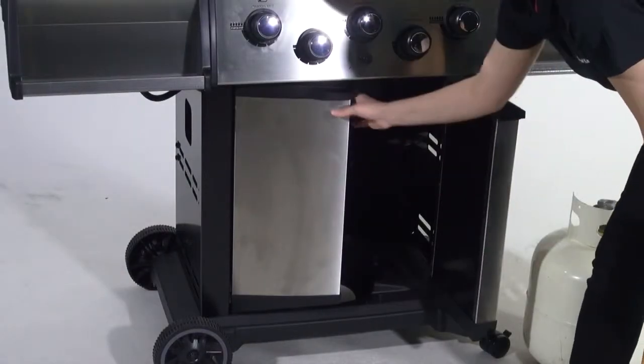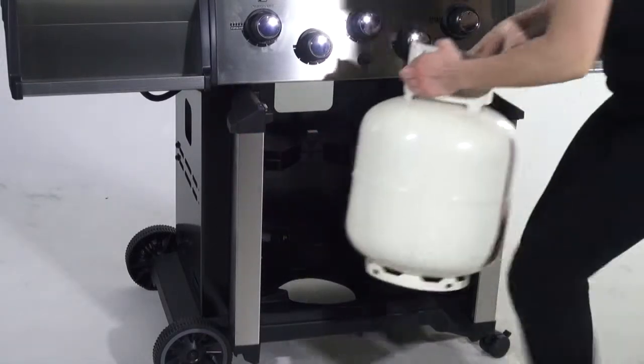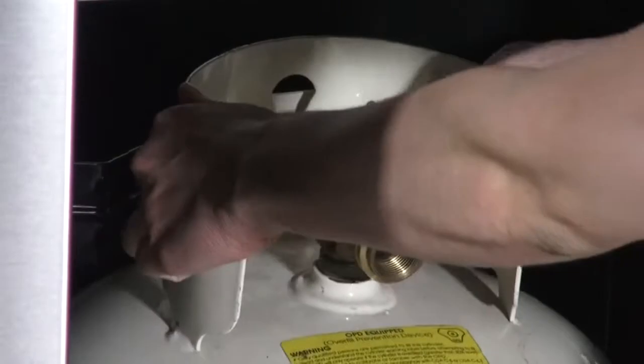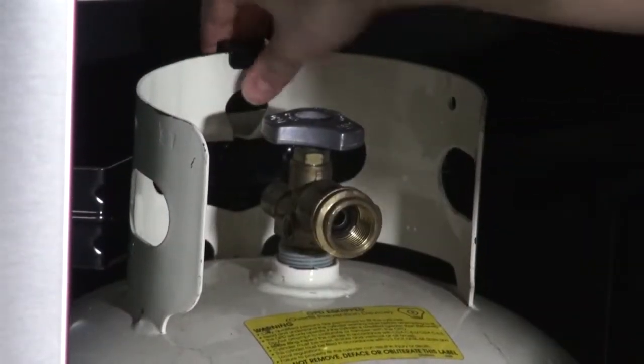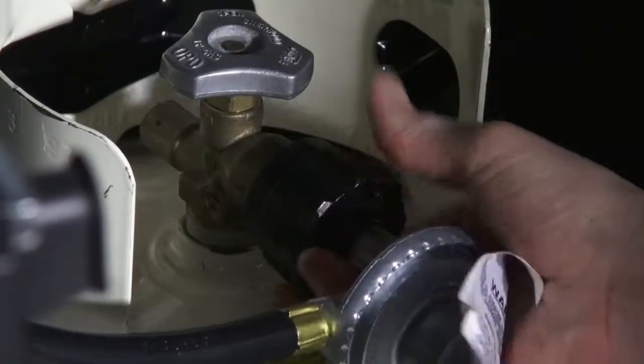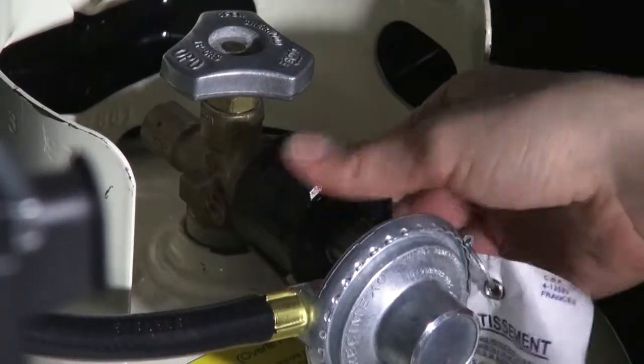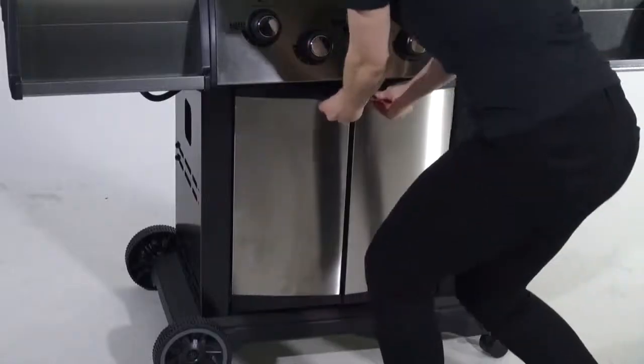For propane models, install the tank into the cabinet base. Then secure the propane tank using the tank bracket in the cabinet. And attach the regulator to the propane tank. For natural gas models, pull the hose through the openings on either side of the cabinet.